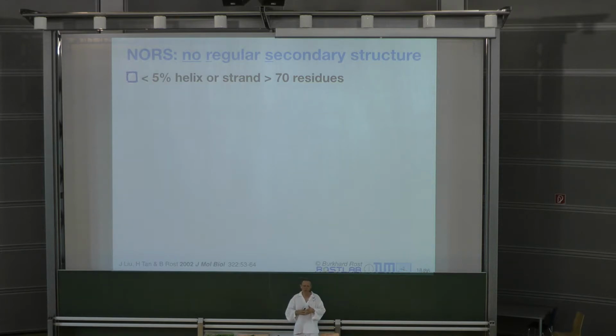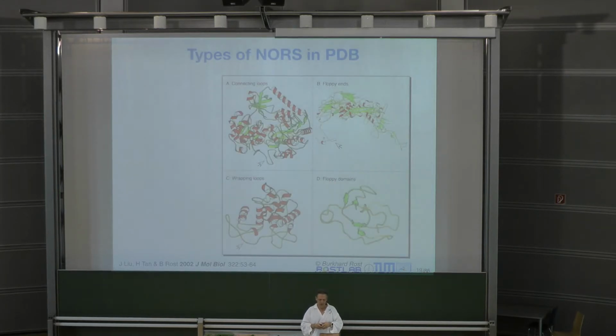But assume you have something where over 70 residues, which is about the size of a typical domain, you have less than 5% of the residues in helix or strand. So essentially this whole thing is loop. A loop of 70 residues. The first question that we asked when we came across these things was, how do they look when we look at PDB? And in fact, there was not a single structure known for any of these. We don't have 70 residue loops for which we know the structure.